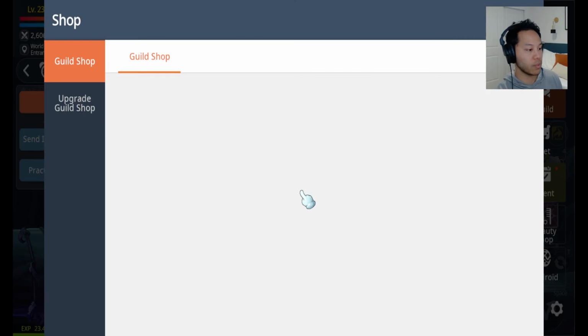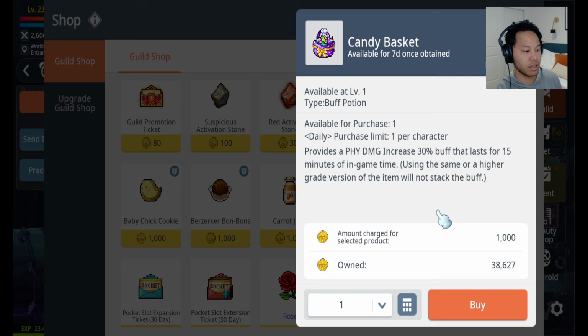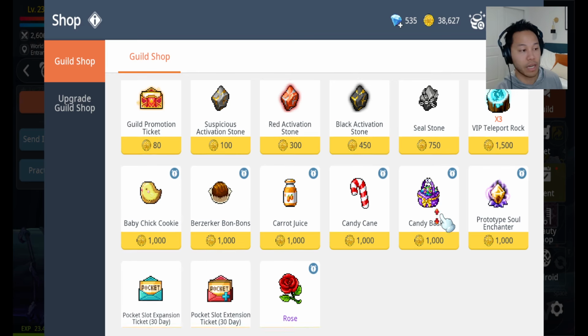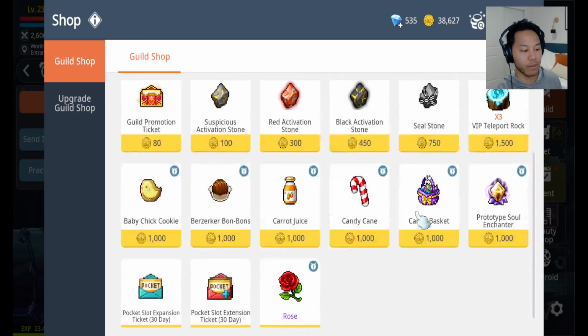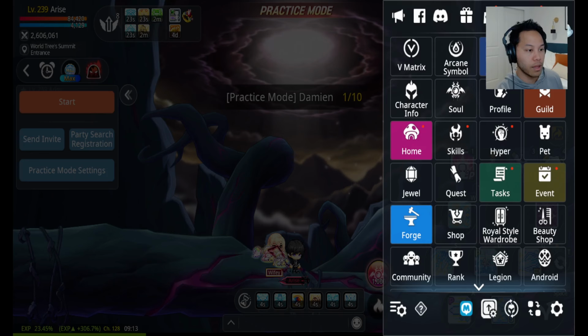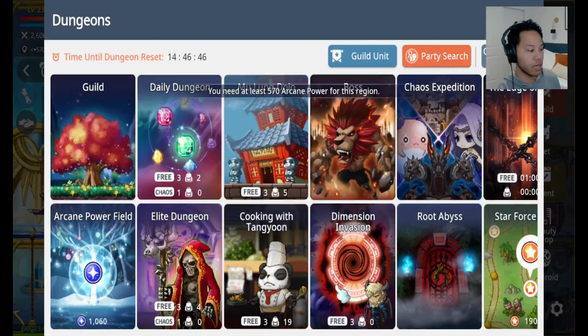And then another sneaky way is guild shop. Carrot juice, you can buy this daily. This used to be way more a route that I used to take, but now that guild points are more important and have more value, I'd never buy buffs from here. So that is how you get full buffs, and we'll talk about Tang Yuns, which I'm not really sure people know what it is.